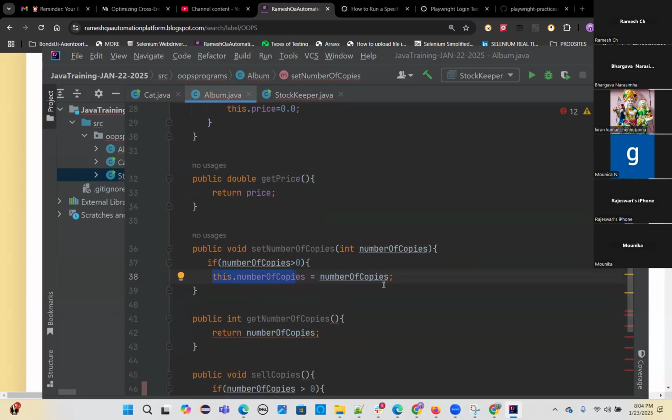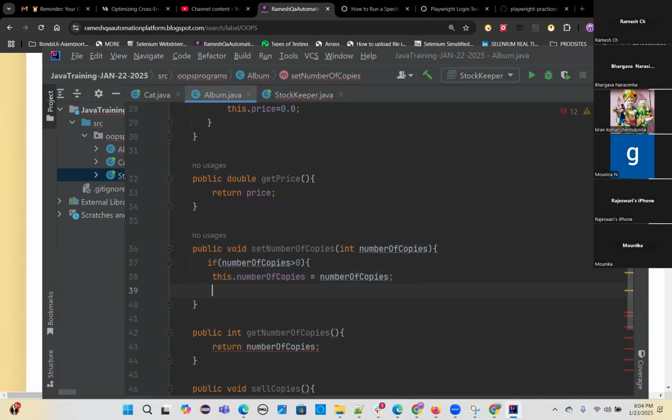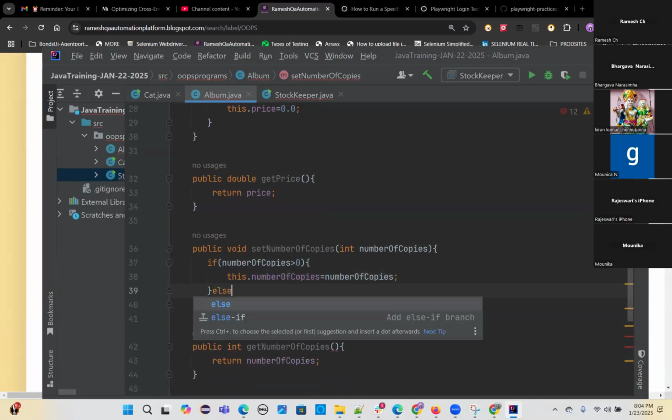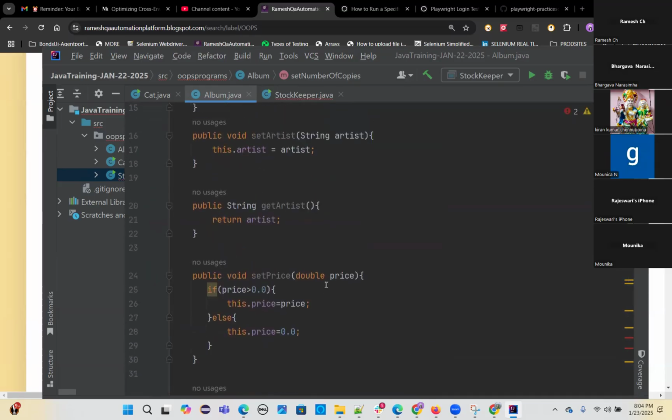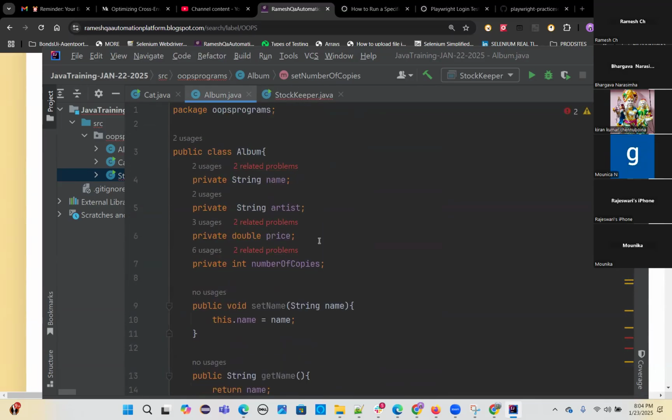If not, you have to assign 0 to this instance variable. So I'm making a control. You should not give invalid values. So this is possible, right? That is what we developed, setter and getter methods for each variable.